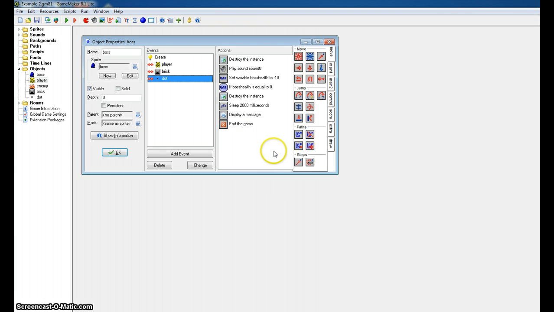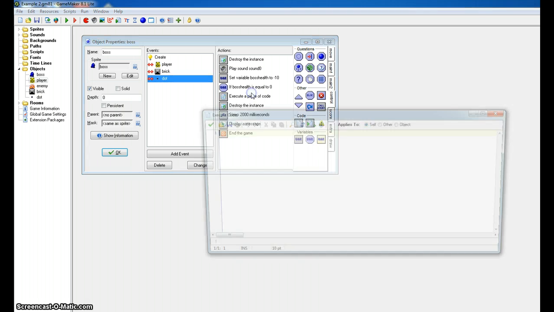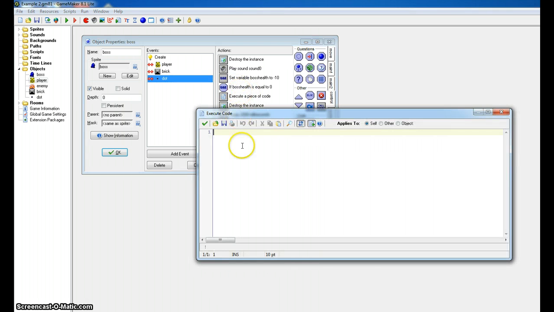To do that, we go to the control tab, and under the code section we use the first one, which says execute code. We drag one right above the destroy instance, right after the if. This is your GML editing window. We'll go more into this later on in the course, but don't change any of the defaults. You want it checking for any syntax errors.